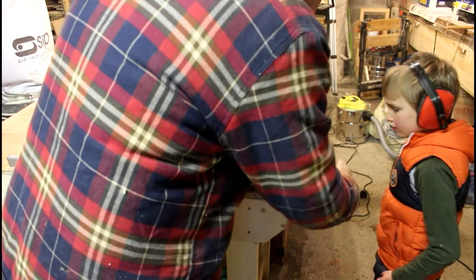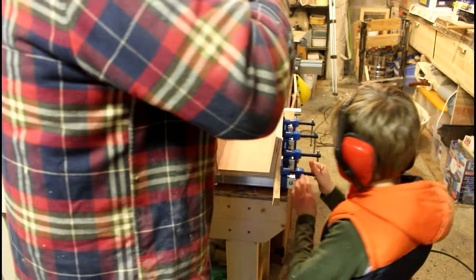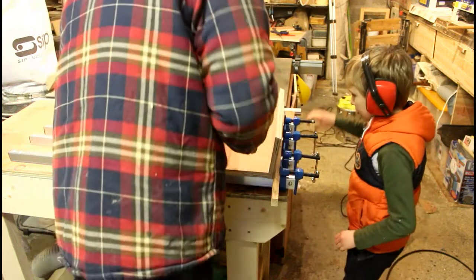Clamps. So you turn it that way. Right, and it'll all squeeze together. Okay, that's it. One. Now do the end one. Do the end one again now.